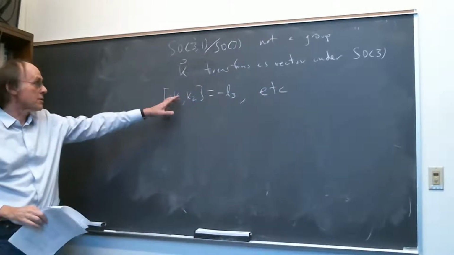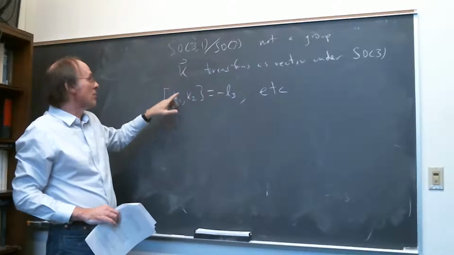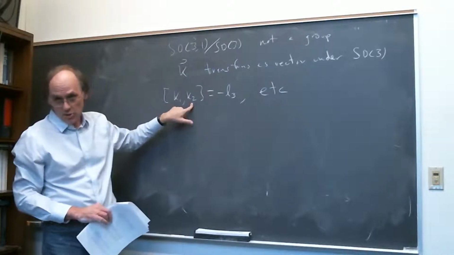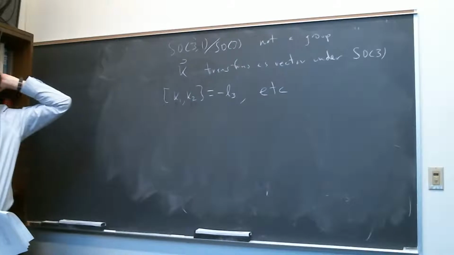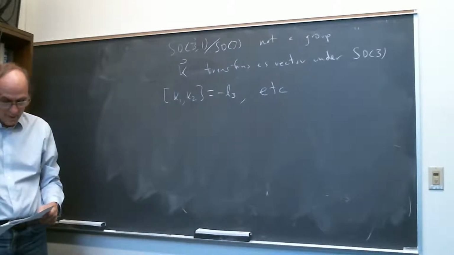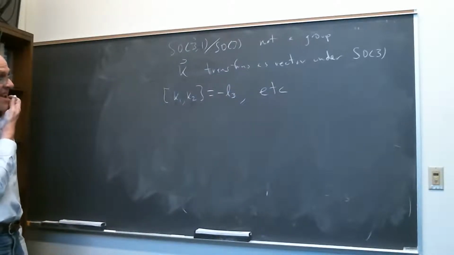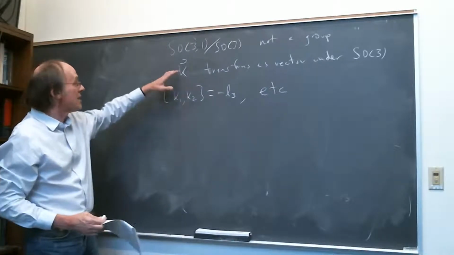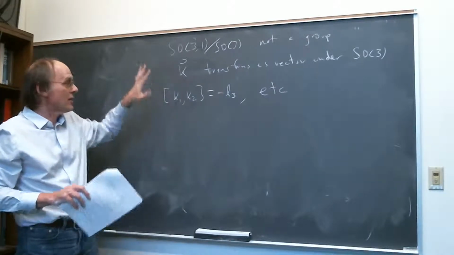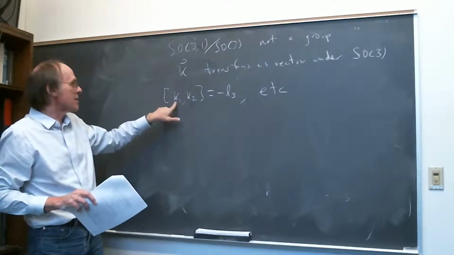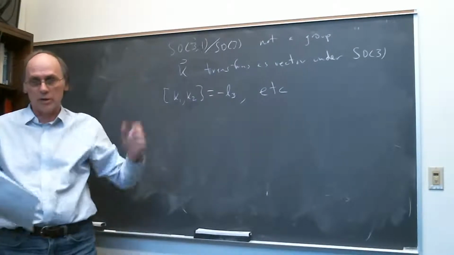I won't write down the other relations. The problem is that these guys don't exponentiate to a group, because their commutator is not a K, but it is an L. You can think of this as just a 6-dimensional thing where you've organized its directions into a K vector and an L vector, and something funny is going on: commuting the K vector with itself gives you something in the L vector, which is a bit weird, but you can do that.